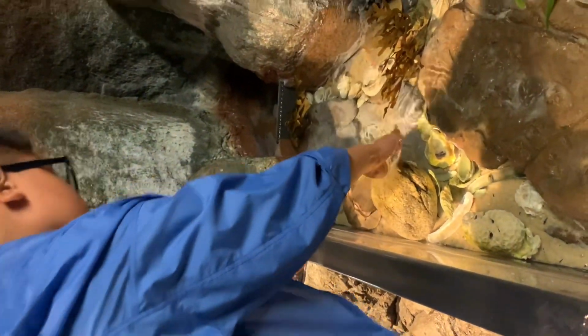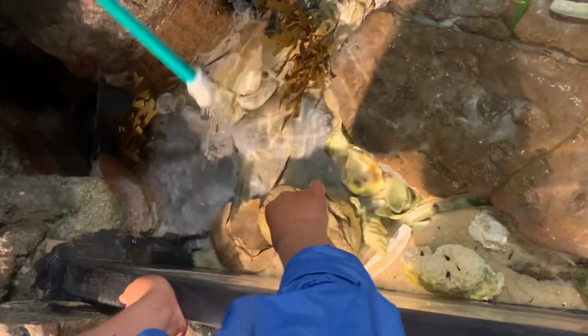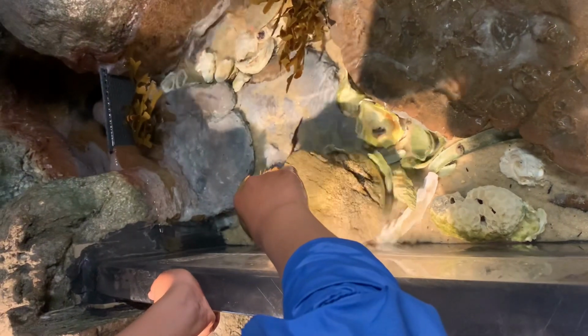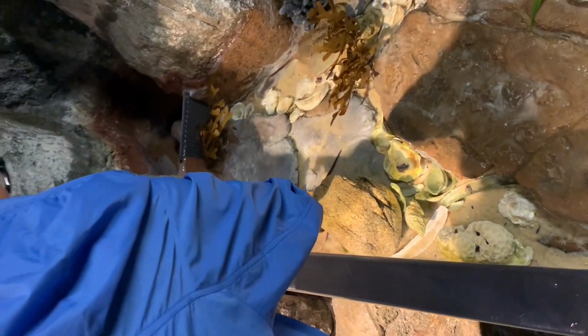And then you just want to make sure to touch her head only. The rest of her body is actually very delicate. That's where most of her nervous system and other organs are. So we don't want to accidentally make her feel like she's trying to be eaten or something. Yeah.